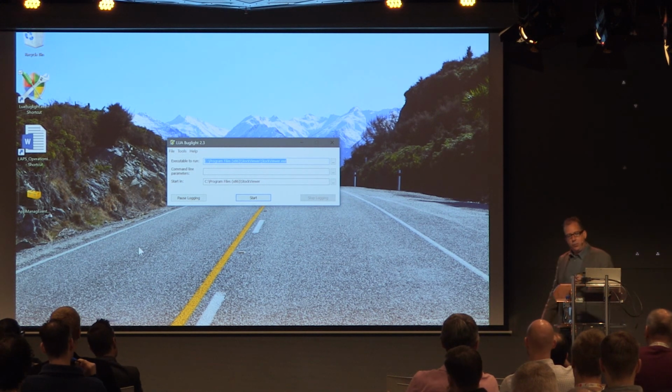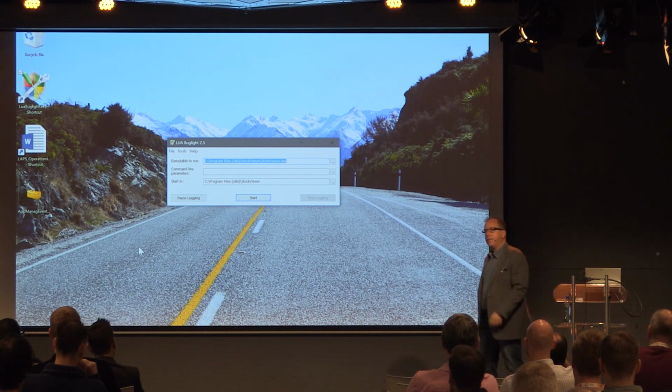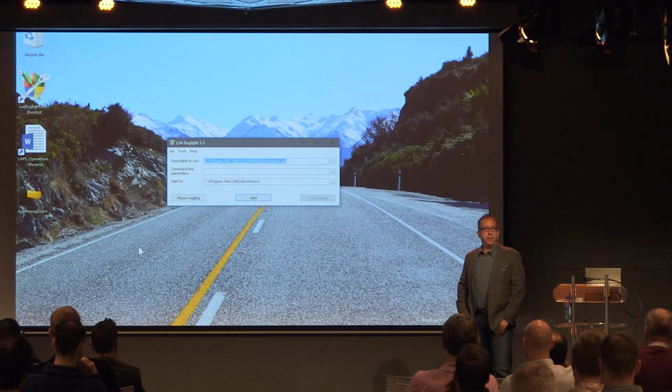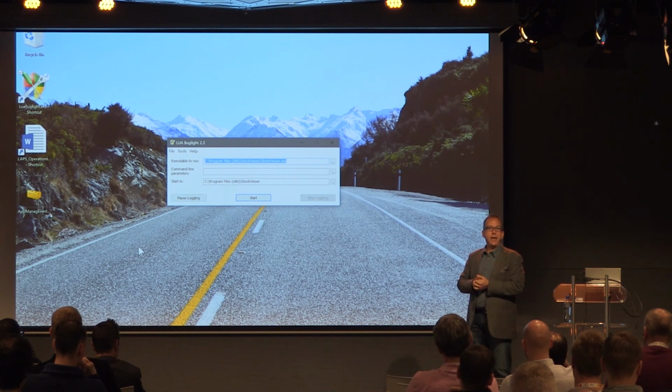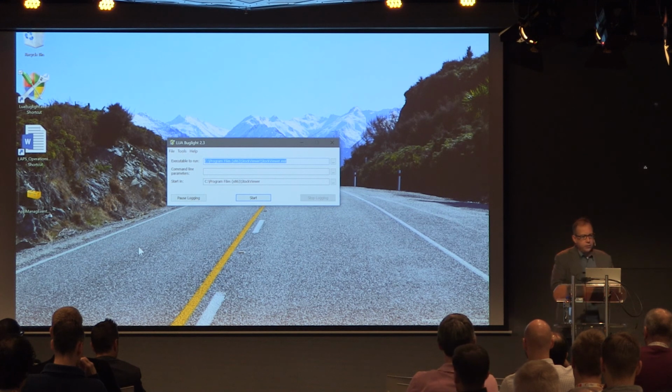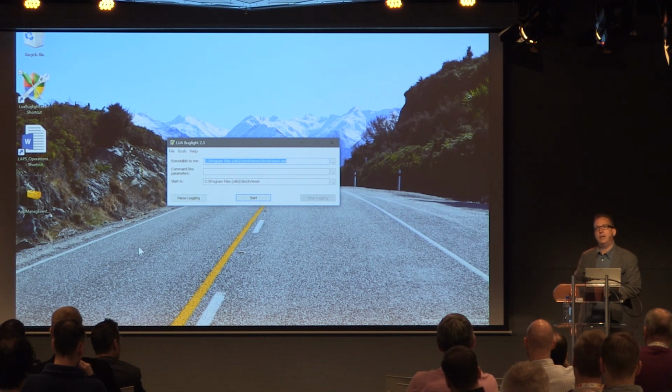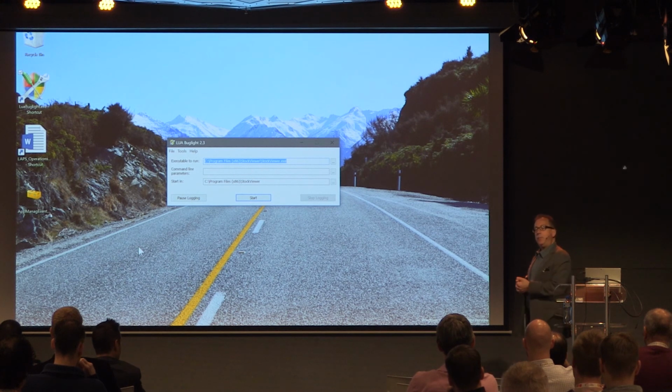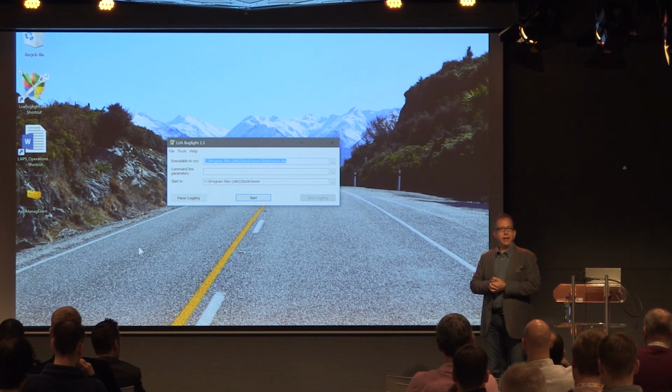One tool I wanted to point out is a tool called LUA Buglight. LUA Buglight is a tool written by a friend of mine, Aaron Margosis, and he has been passionate about running as non-admin ever since 2003. He's been doing it and trying to evangelize it. And he wrote this tool called LUA Buglight years and years ago, back in 2004 and 2005, originally targeted towards helping customers on Windows XP who wanted to run as non-admin.